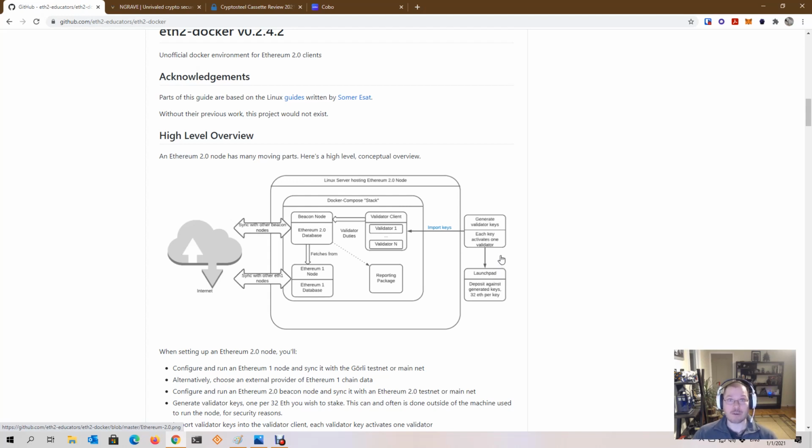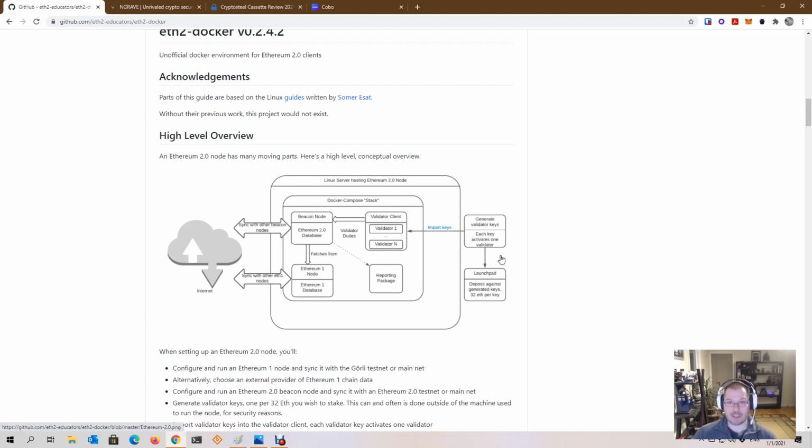And that actually has nothing to do with the node, and nothing to do with Linux, and nothing to do with Windows. It's all physical security. This mnemonic is a 24-word phrase. So I'm going to repeat this a couple times throughout the video because it's so important to know. Unlike, say, you have a hardware wallet, like a Ledger or a Trezor or whatever it might be, where the mnemonic allows you to recover it, where it's a backup, and you can still get at your funds as long as you have the hardware wallet. Here with Ethereum 2.0, without this phrase, you cannot withdraw.